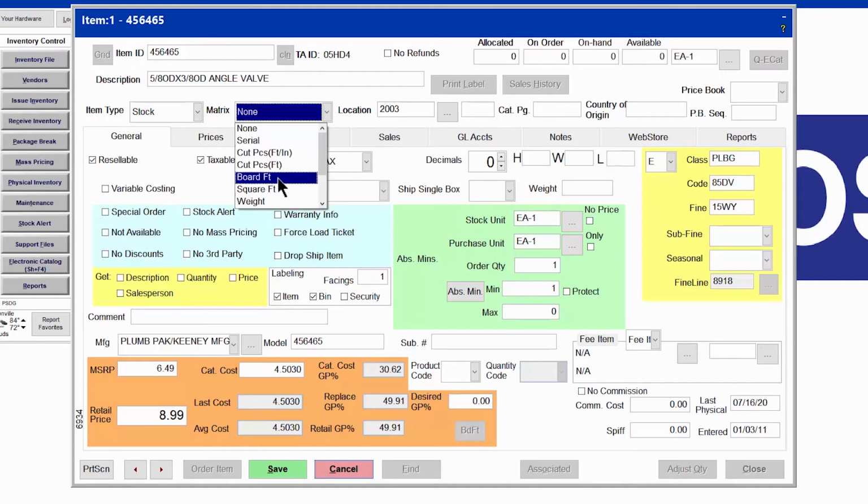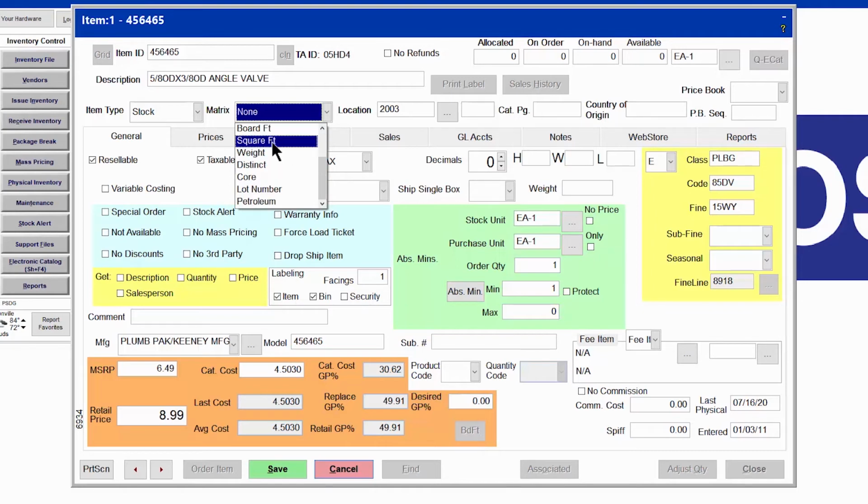Board foot, if you select the board foot option, the cost is entered by board foot, and the board foot field will be displayed on the item screen. The total board feet of that item can then be entered, and the MBF or 1,000 board feet for the item will be displayed and printed out on the invoice.